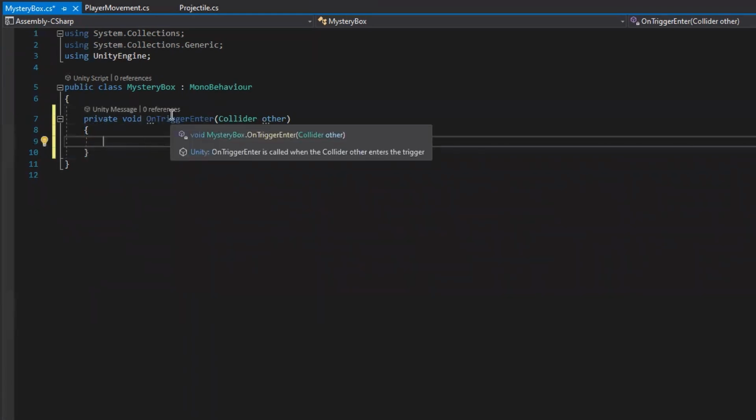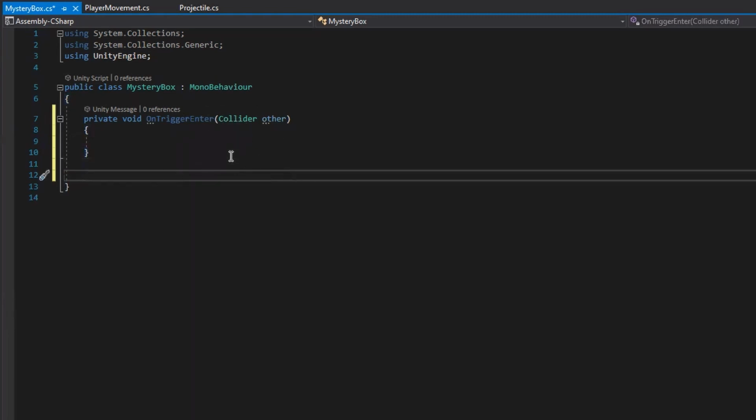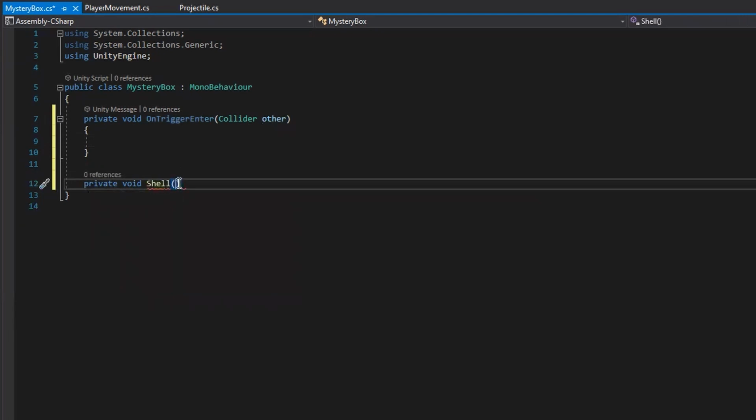So what we have here is when something is colliding within a defined area, it looks for what object collided with it. And let's actually make a function before we put anything in there. Let's make a function and let's call it shell. So pretending that the projectile is a turtle shell. And you can make more functions. So you can make a mushroom if you'd like to make a speed boost later on. But for now, we'll just call this shell.